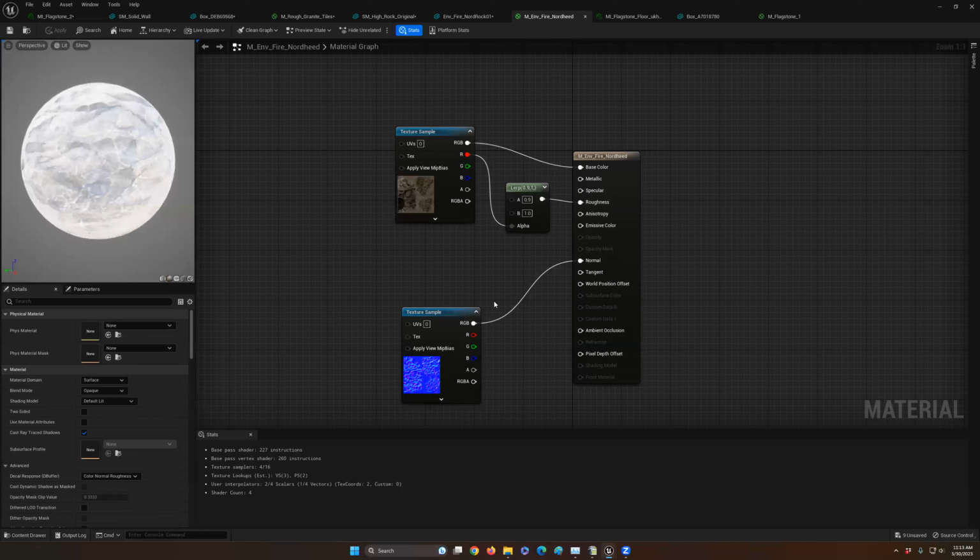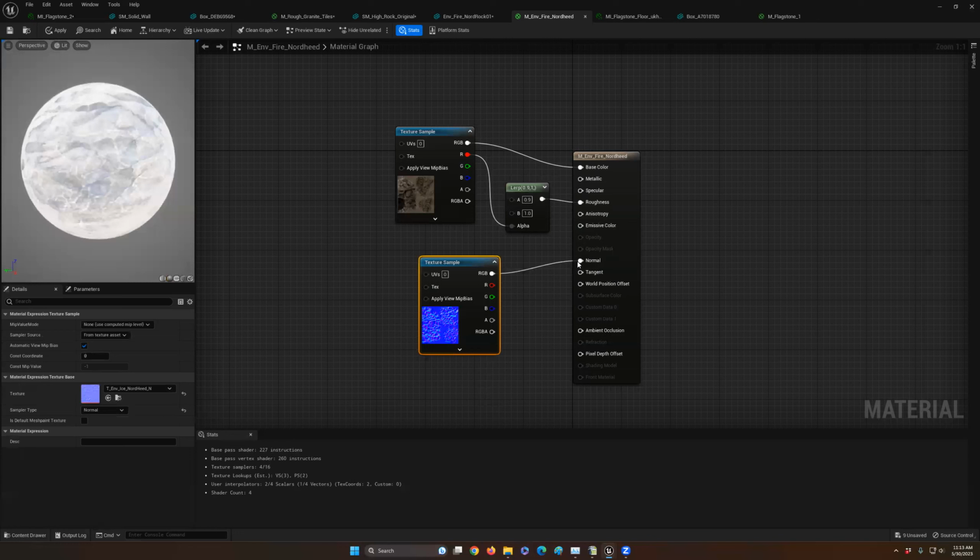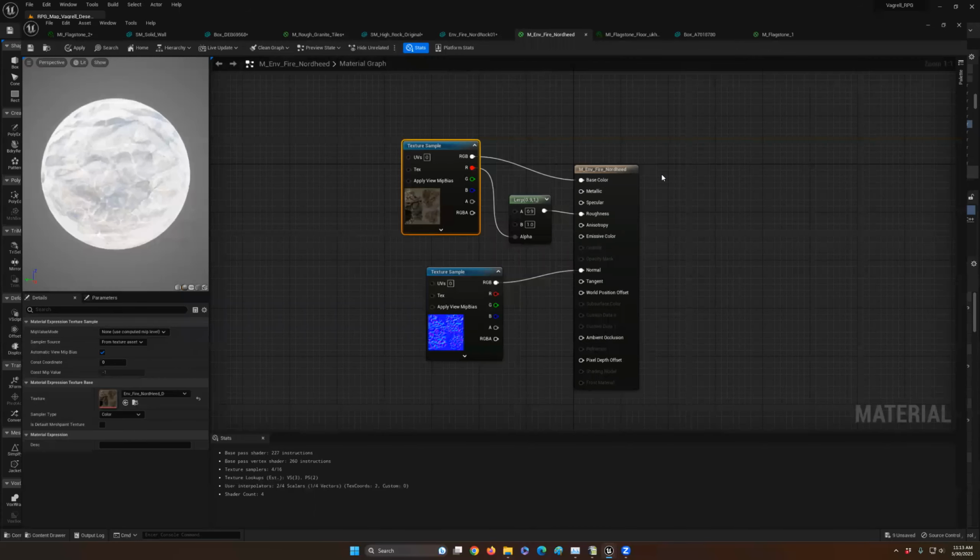So what we want to do in changing this is use that same height map. The normal is going to stay the same, and really the only thing we're going to change is the base color. You might see this as diffuse or some other names as well, but that's basically what's being used. So if we click on this texture right here, this is the texture that's being used now. That's what's creating the current look of this one.